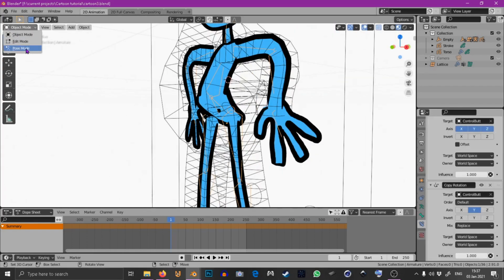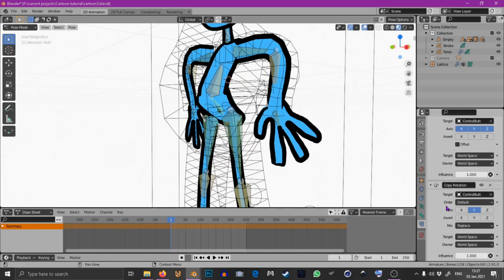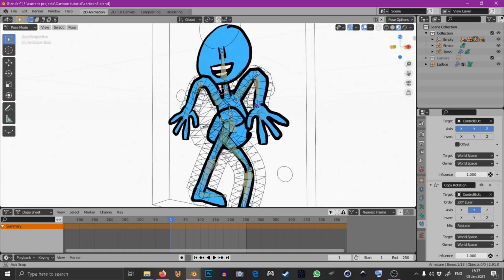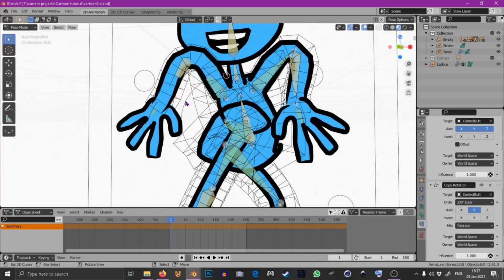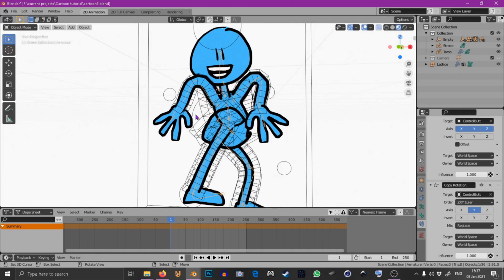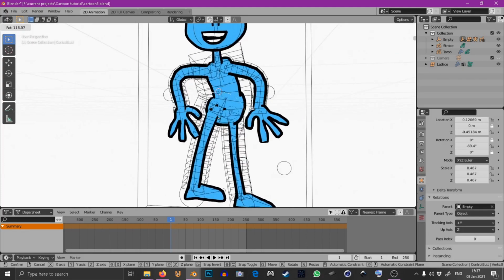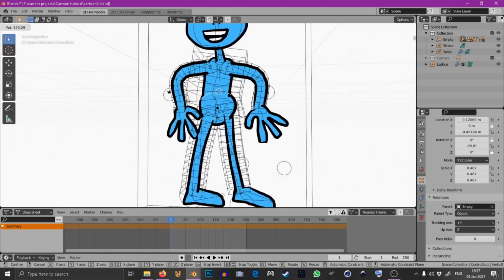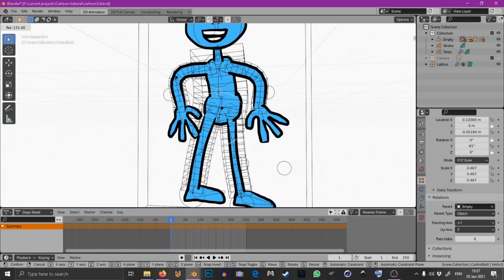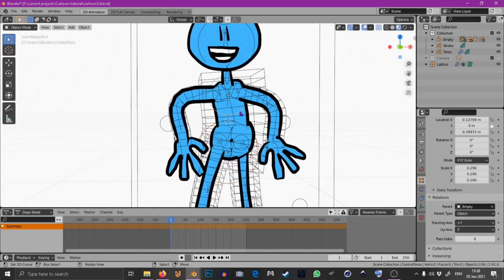We need to fix that by going into your copy rotation and changing this order. And I know by experience that it's Z, Y, X, Y, but you might need to, oh, okay, maybe not. Or I think it is, maybe I just rotated it too much. So let's go into object mode, and yeah, there we go. So that rotation is currently working. It's jumping back and forth here, probably because of the poles.